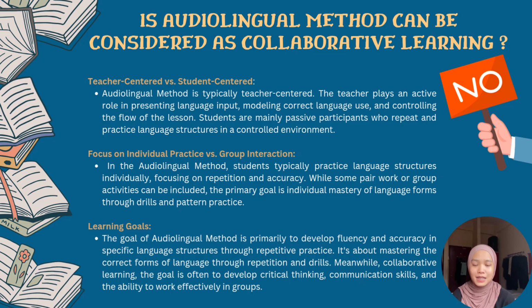Last but not least, learning goals. The goal of the audiolingual method is primarily to develop fluency and accuracy in specific language structure through repetition practice. It is about mastering the correct form of language through repetition and drills. Meanwhile, in collaborative learning, the goal is often to develop critical thinking, communication skill, and the ability to work effectively in a group.